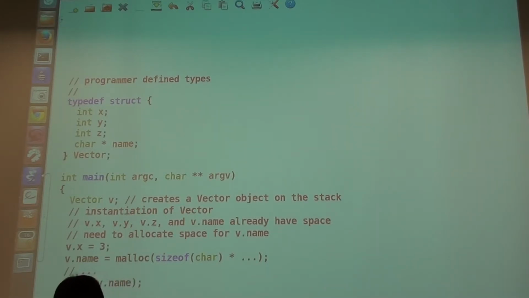In terms of the memory, this is what the memory looks like. When you write vector v in your call stack, you have a v.x, v.y, v.z, and v.name.